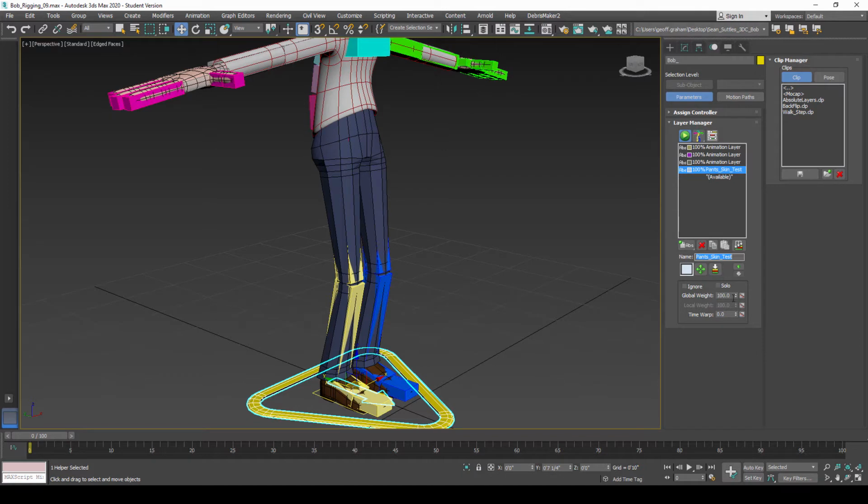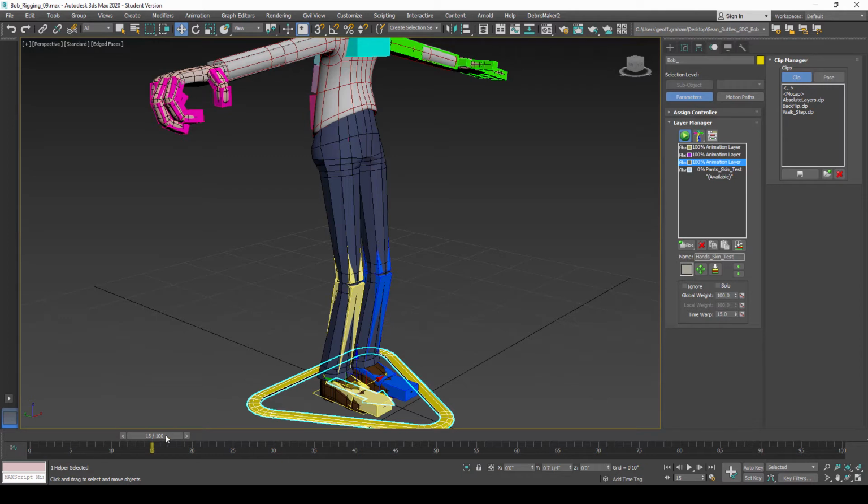You can always turn these off. You can set the global weight to 0. So if I set this right now, if I scrub the timeline, if I right click and 0 out the weight of that layer, I'll see the layer underneath it. Alright, so this one, I'm going to go ahead and name these right now. Let's start organizing this stuff. This is going to be hands skin test.